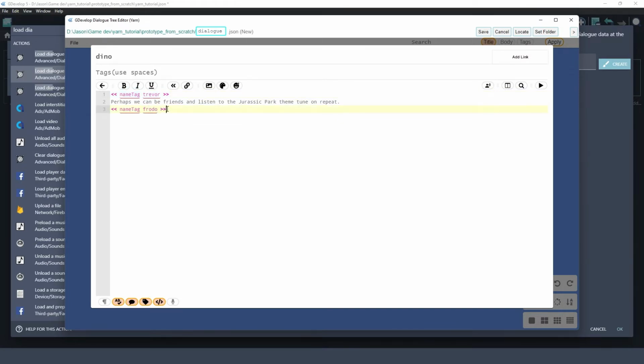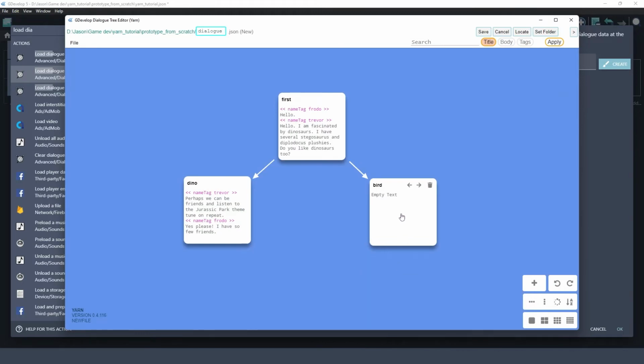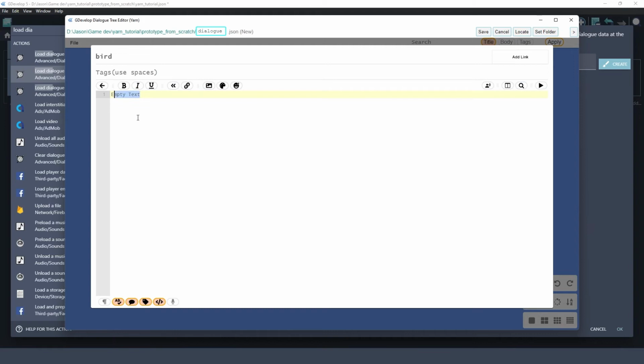We changed the graphic, the little tag, to Frodo, and he says, yes please. I have so few friends. It's very, very sad, this. And again, we just click off, and that's that one set up. And then we want to choose what happens if the user selects I prefer exotic birds. So Trevor, I just pasted that because I had it in there already.